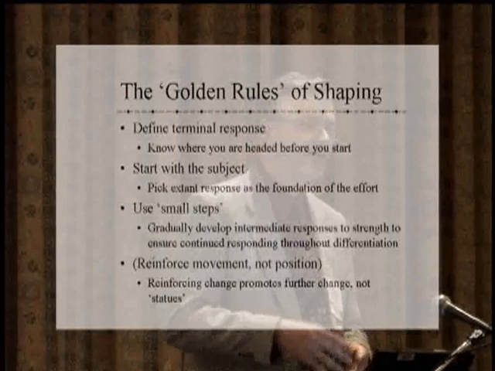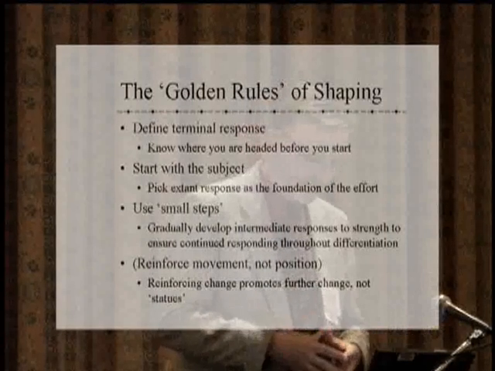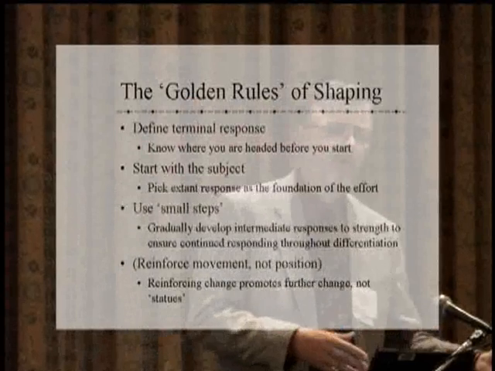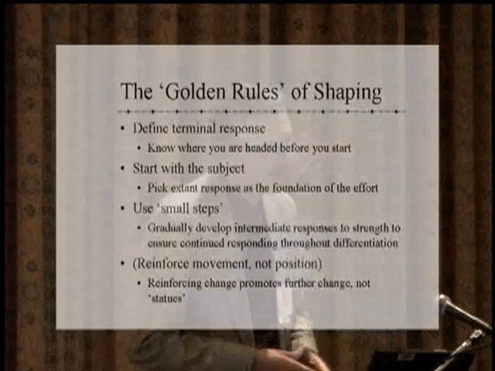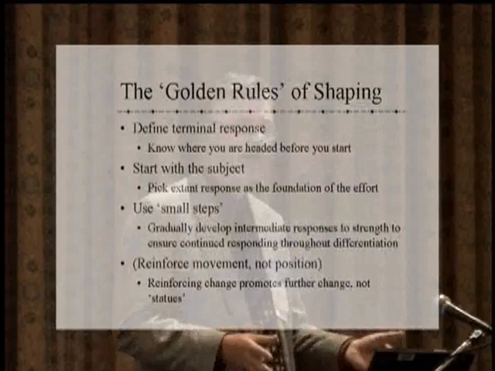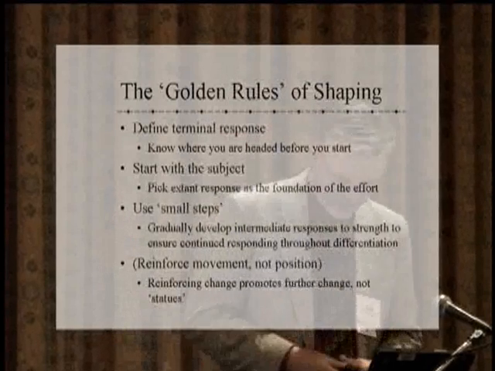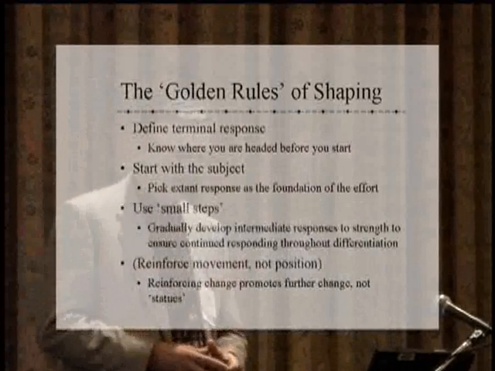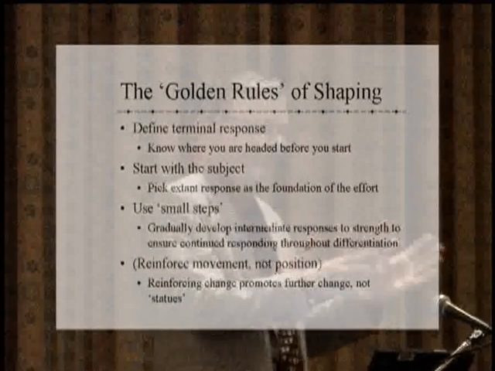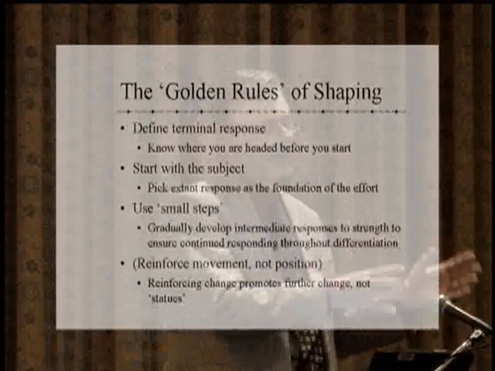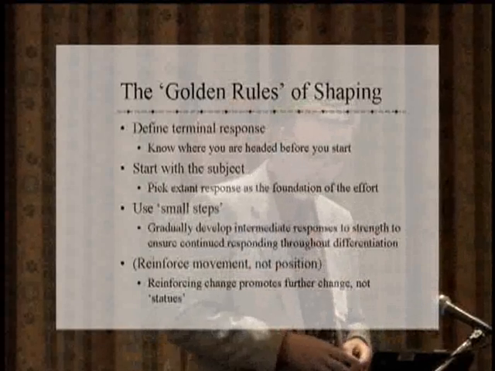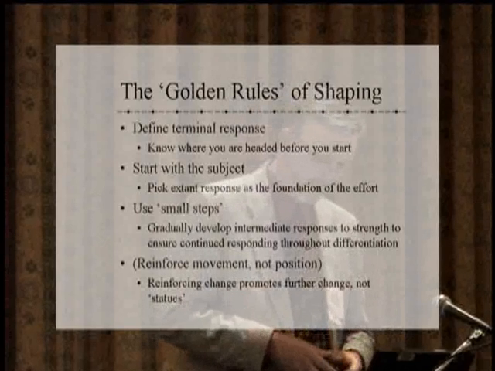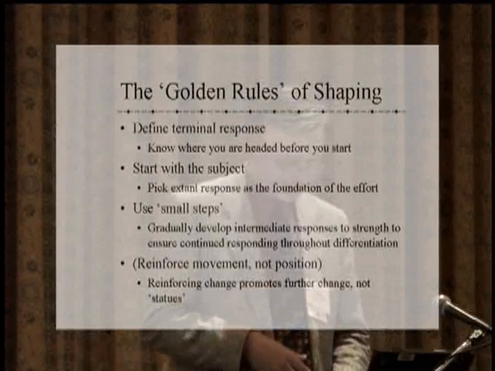You're going to shape a response, know where you're trying to get to before you start. The second rule is know where you're at. Always start with your subject. Start with a response that's already in the repertoire. It's the foundation for the effort to move it to the terminal response. The third rule is to use small steps. To move from where you are to where you're trying to get, establish a series of intermediate steps that you can differentially reinforce along the way to maintain the response's strength and not lose it throughout the differentiation.